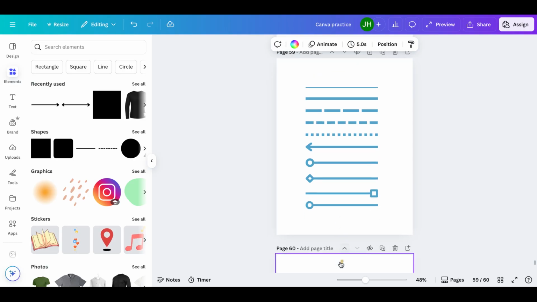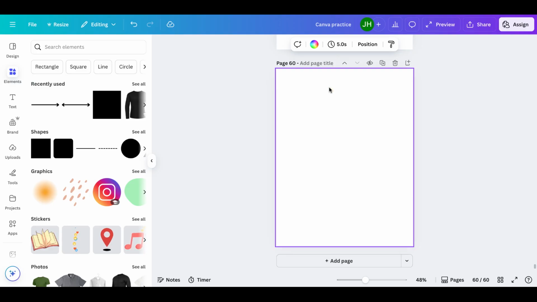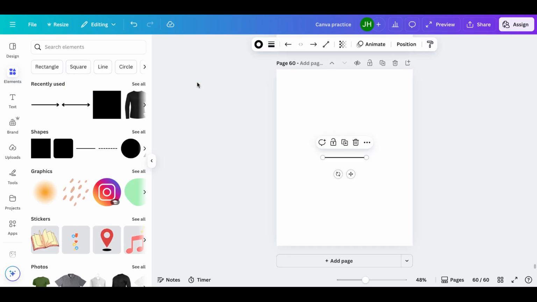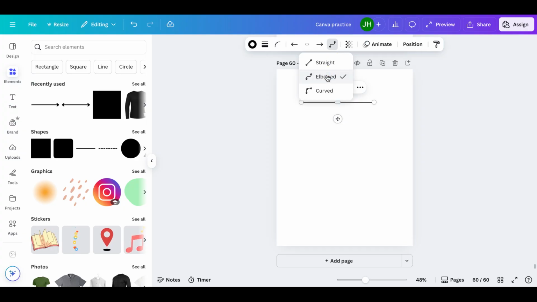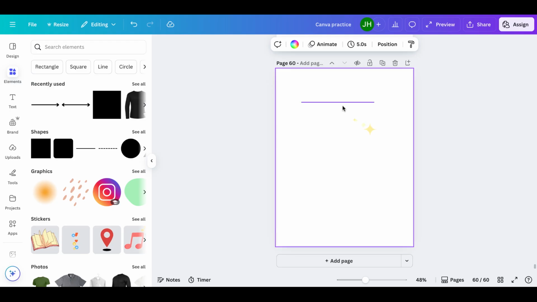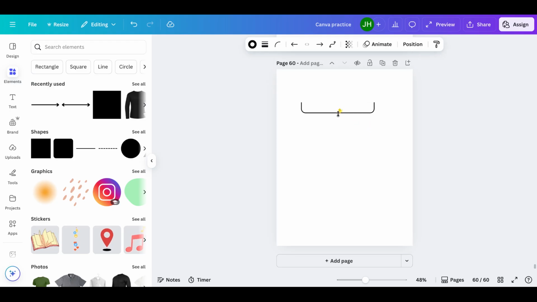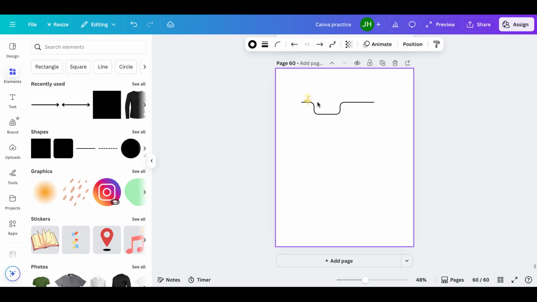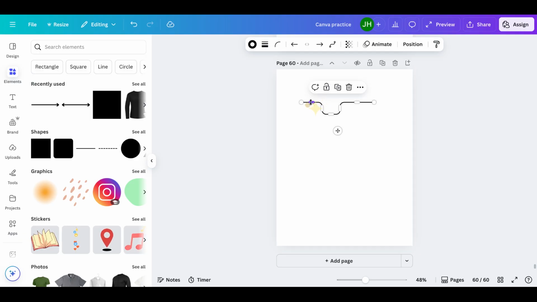Let's get a new page. Maybe we want, let's put a line. You can type L and it just gives you a line. All I hit was the letter L. So let's take this line. We want to go up here to the line type and change this to a line with an elbow. So now when you see this dash in the middle, you move that around and you will be able to move the line in the direction that you want. And this is great if you are doing flow charts. Or maybe you just want funky lines.